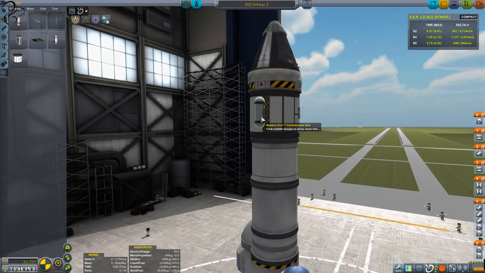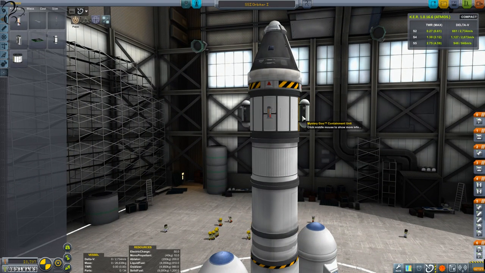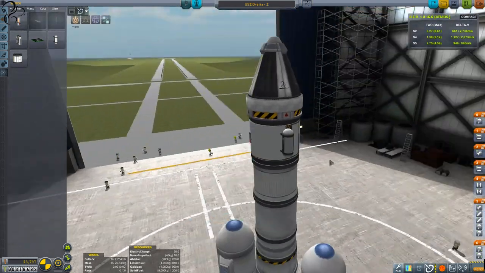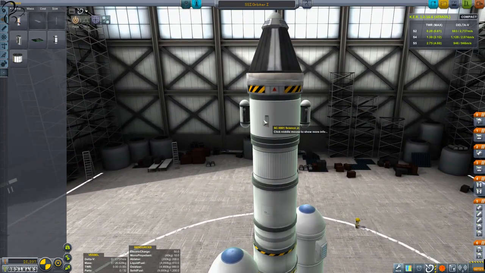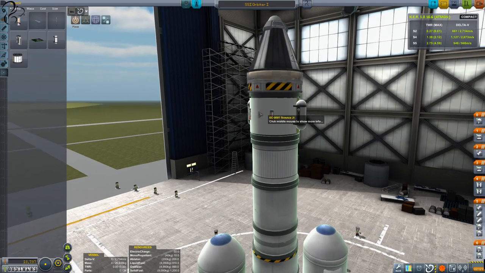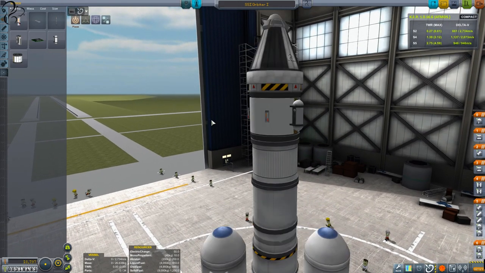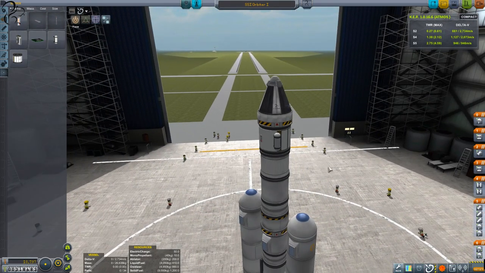But on the way up, in theory, we should be able to do a mystery goo experiment on the way up, and then another one when we're actually orbiting the planet. That's the theory. We may also be able to get away. In fact, I've just noticed we've got two of those. So I'm just going to drop it back down to one. And then put another one here. We'll take two because they weigh nothing. And hopefully, maybe, we'll get two lots of thermometer checks. Maybe. We'll find out.